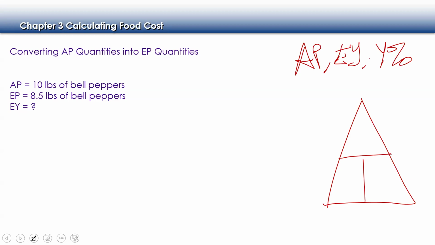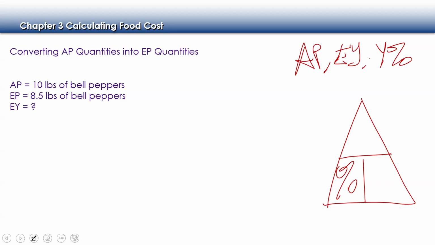Draw a triangle. Our previous triangle was for food cost percentage. We're going to use the same triangle now. So where does percent go? Top or bottom? The bottom, okay. And what is the universal formula for percentage? Part over the whole, right?